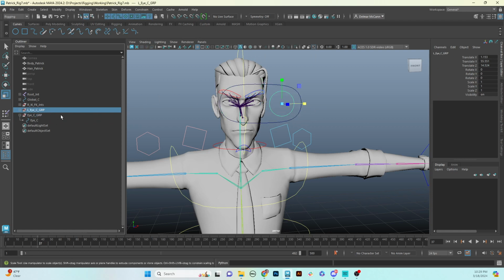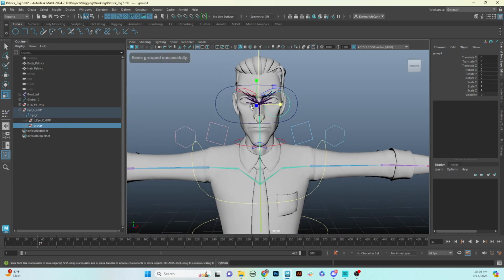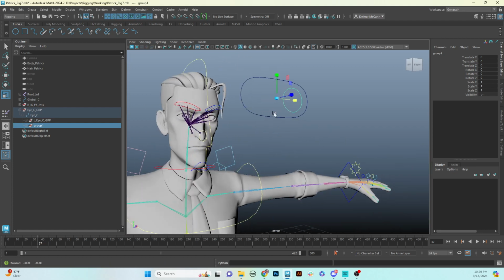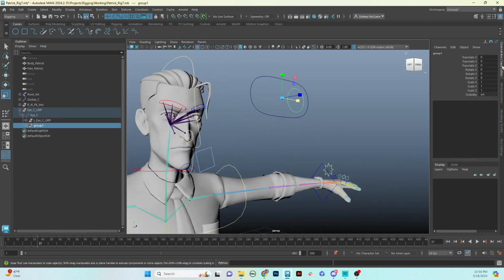So now I can take that left eye control group, shift select the main eye control and hit P to parent that. Now I will duplicate this left eye control group. I'm going to group it to itself so it puts its pivot right at the same place as its parent.